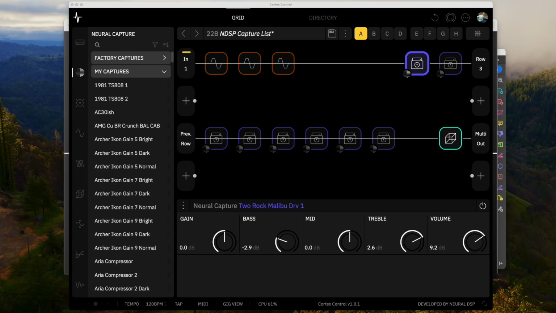So I'll definitely keep this in mind as I'm moving forward and using captures. Before, like I said, if the capture wasn't 80, 90% what I wanted, I kind of moved on and didn't even try tweaking it. But now I'm realizing there's a lot more control here over these captures than I realized. So if you've been trying out some captures before and maybe you weren't super happy with them, I would encourage you to go back and see if you can get them to sound closer to what you're looking for.